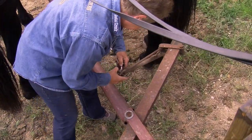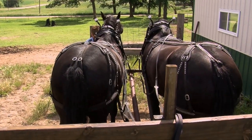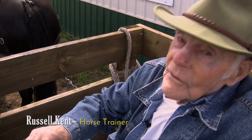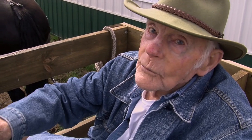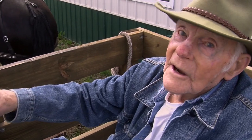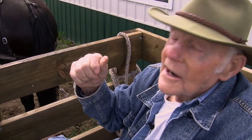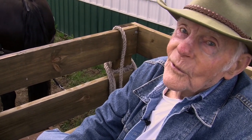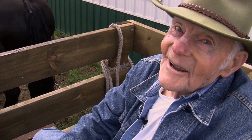Good boy. As a kid, I had a big black horse like this I rode, and in order for me to get on his back, he'd put his head down, and I would lay on his neck, and then he'd put his head up, and I'd slide back on his back and ride. We rode bareback. We didn't own a saddle. So they'll do anything for you if you talk them into it.